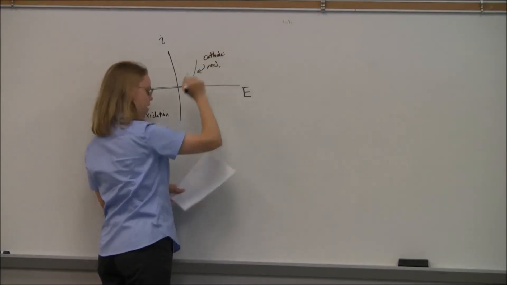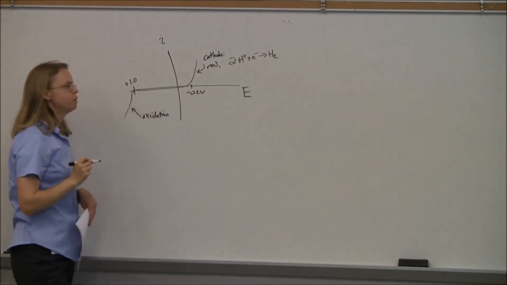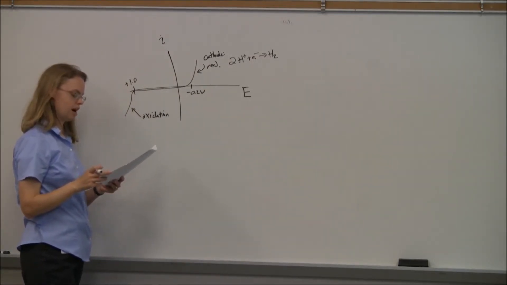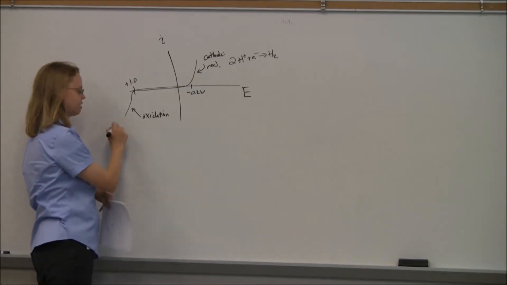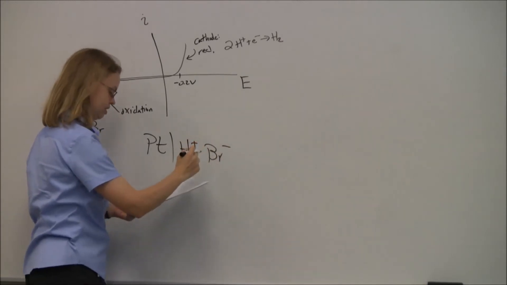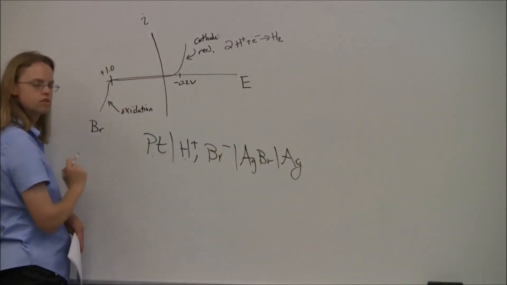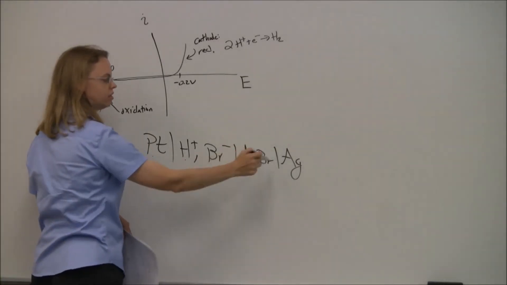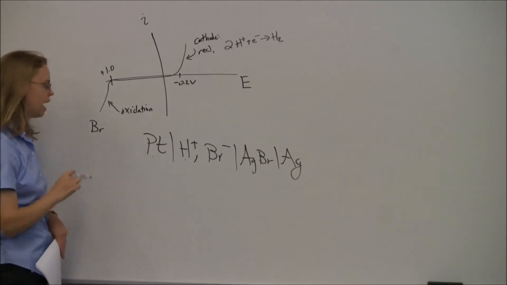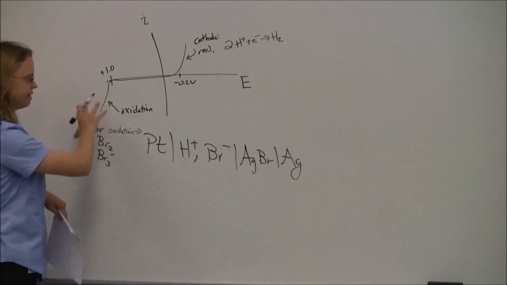So again, this is the cathode of what we're doing. At the cathode here they're going to get this reaction where H plus in solution is going to go to hydrogen. And then at the other reaction, this is a bromine solution. That's like a chemical cell. So it's a platinum electrode and a solution of hydrogen bromide, and then a silver, silver bromide reference. They've got a bromine solution and they're doing a bromine oxidation. The species they get are either Br2 or Br3 minus.